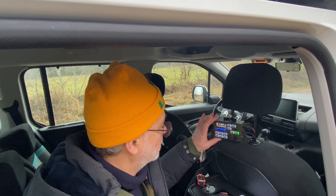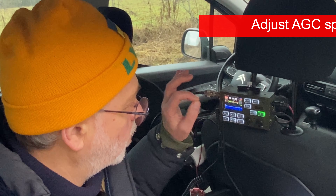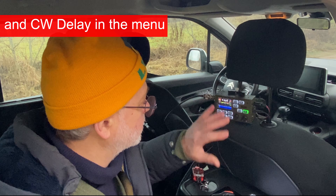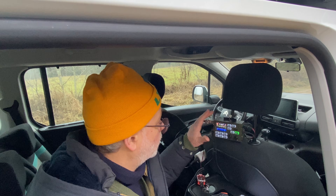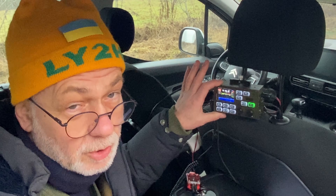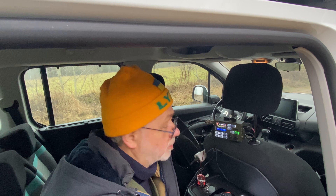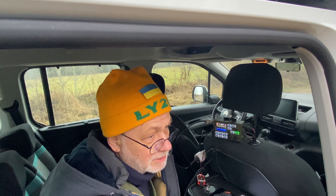Maybe some AGC settings remain to be experimented with more. My impression on CW was that when going from transmit to receive, the delay could be less — but I wasn't playing with all those settings yet; this was the first activation, first testing. Also, this is not a QSK radio — switching from receive to transmit is based on a relay, so you can hear relay clicking. This is not the best for real CW operation.